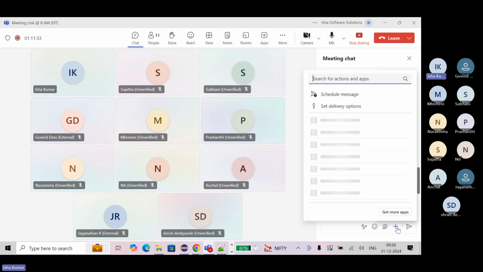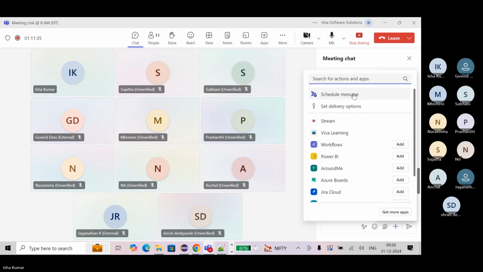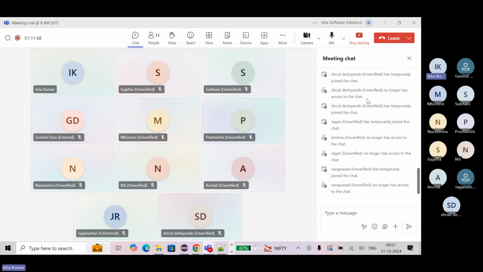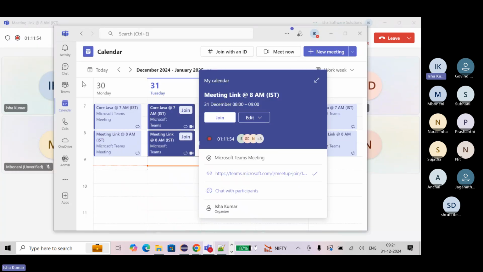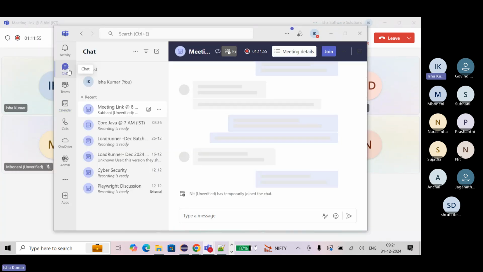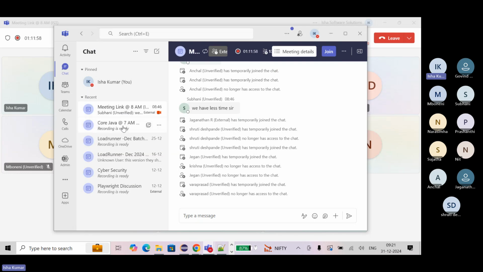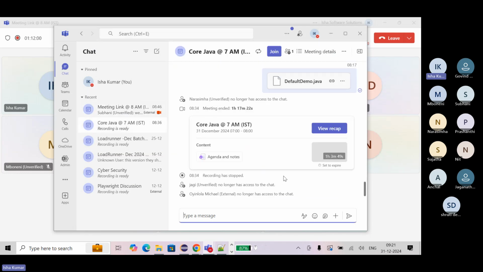Now let me attach the file. Where is the attachment? I am not getting that attachment option again. I was getting it earlier. No problem, I will share this. If you leave the class, I will get the option for attachment. In the morning batch also I was not getting it, but now I see I have sent the attached program.